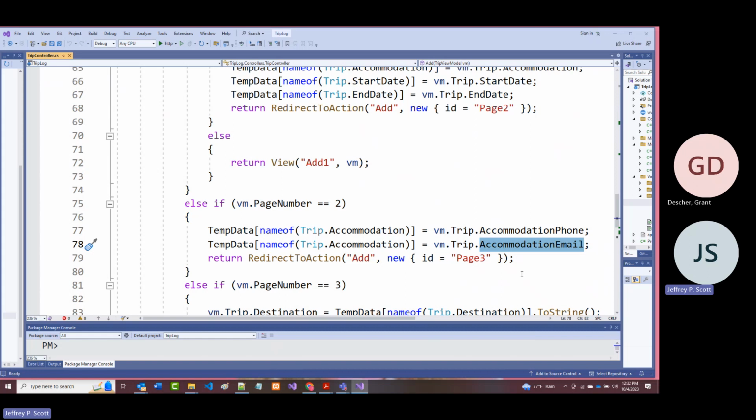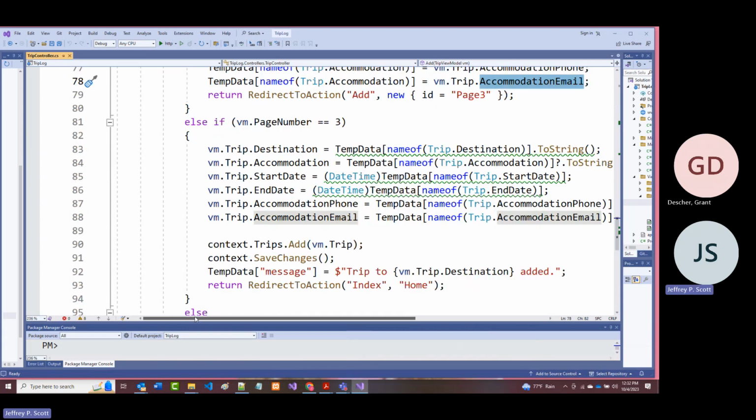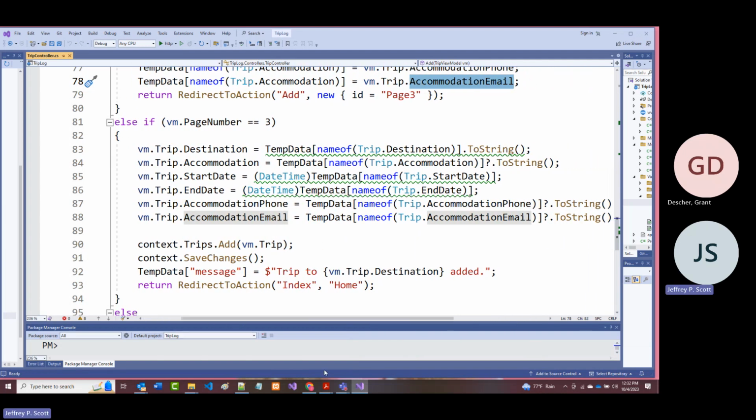Here's where there were boatloads of errors. And I'm going to move this over so you can see everything. I had a bunch of stuff here that was wrong. It was in my angst to get it done on time yesterday. That's no excuse.